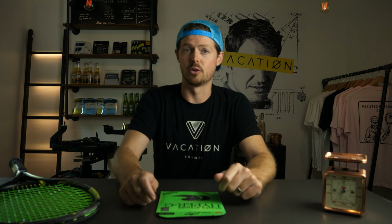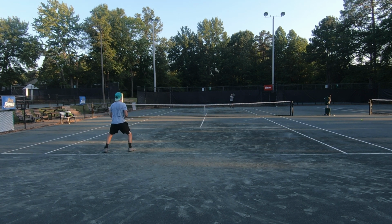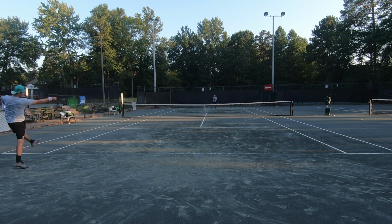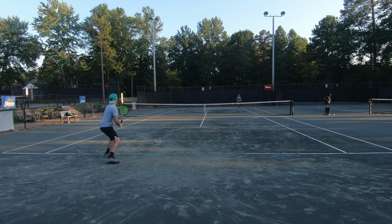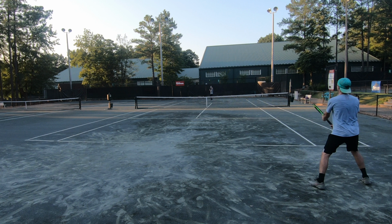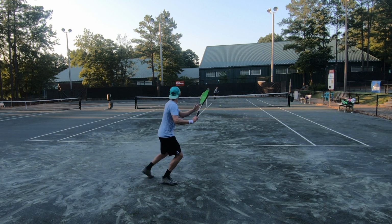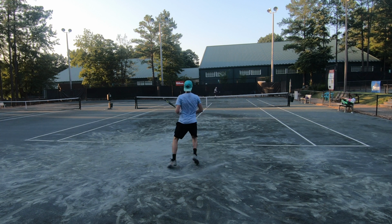First thing I noticed was a lot more control than my normal setup. That line that I imagine, what I'm aiming for, that the ball's gonna go down, was definitely tighter with this string. On the Tour Bite Soft, I have to add a ton more margin into my shots, because it can get away from you, especially with a racket like this, which is flexy.